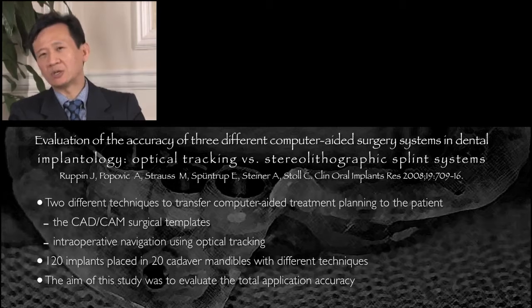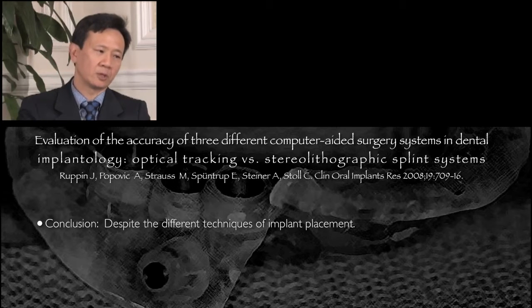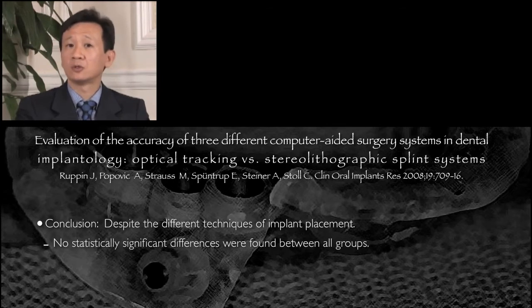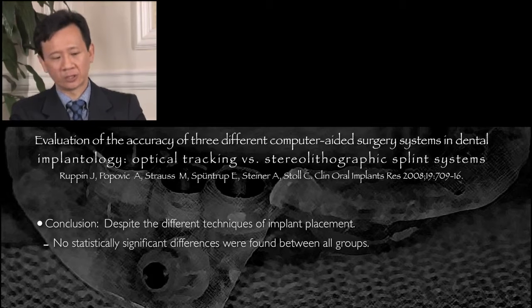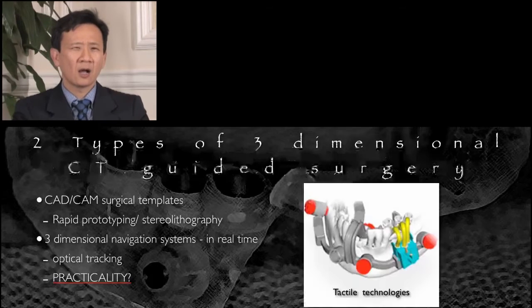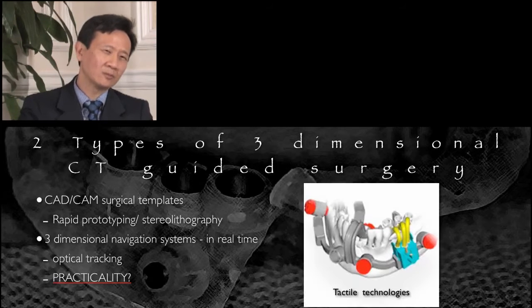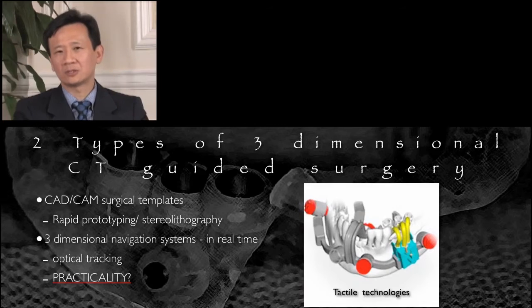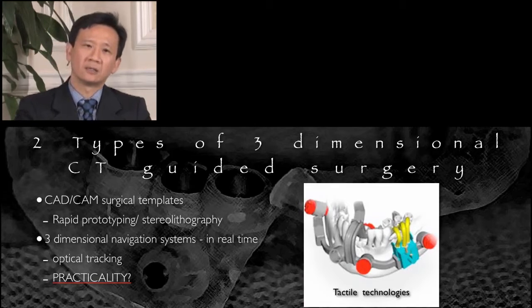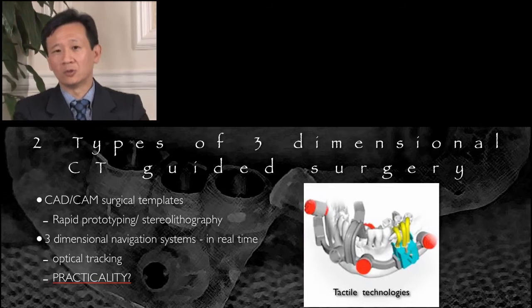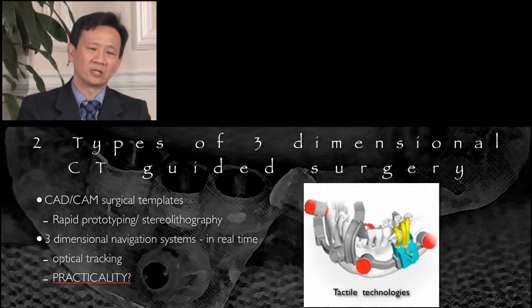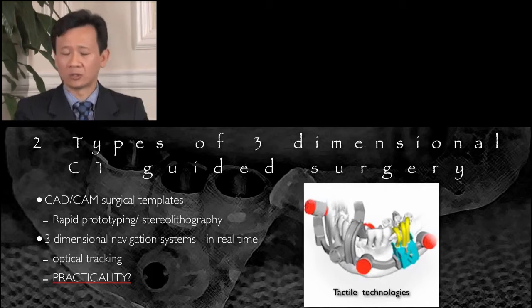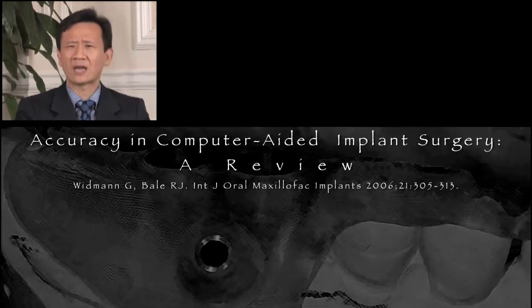And the aim was to see the accuracy of these two templates. Conclusion? No true difference. No significant differences between the two techniques. So what is the problem is practicality. With an optical system, all this armamentarium, is it really equivalent to the need and desire of the optical system, the accuracy, in comparison to a CAD-CAM surgical template? But how accurate are those CAD-CAM surgical templates?